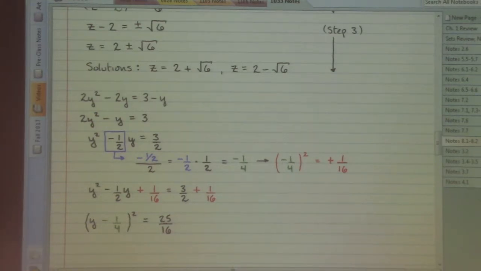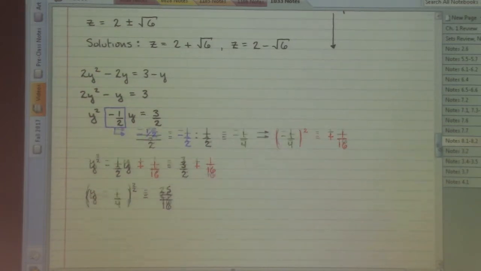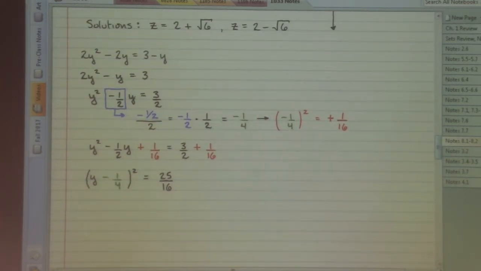So the completing the square process is done. Now I have that much nicer kind of equation that I can work with by using my square root method steps, where my square root method would keep me going by taking the square root of the left side and taking the square root of the right side, but also having that plus or minus option incorporated in there. So that would end up giving us the unlocking on the left side so that we'd be left with a y minus 1/4. Simplifying our square root business on the right-hand side, we would end up with a 5/4.